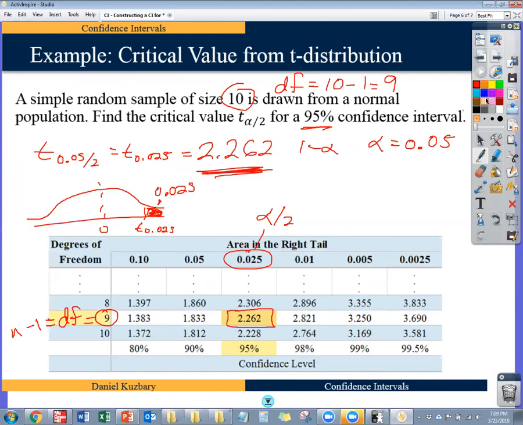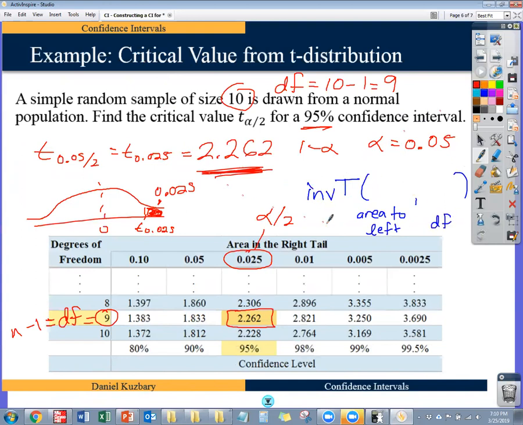Now, if you have a newer TI-84, you have a special function in your calculator called inverse t. It's found not far from where the inverse norm function is. If you have an 83 or an older 84, you don't have this, and sorry, I don't have much for you. You're going to have to use the table. But if you have a newer calculator, you have something called an inverse t function that takes the area to the left as the first input, and your degrees of freedom as the second input.